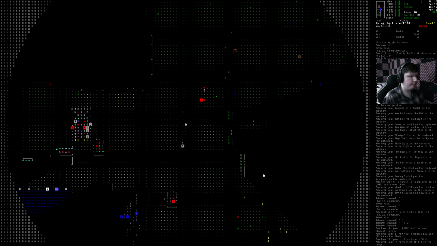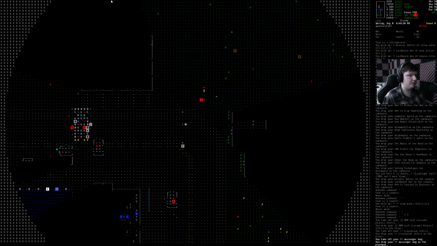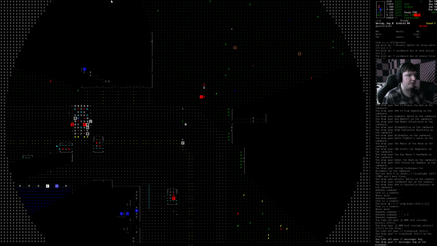So now, I step outside and drop my messenger bag so I can fight. You can see my volume up here changed. I had 34 carrying capacity. I dropped the messenger bag. I only have 6. So now my volume's red because I can't carry that much. So our character is going to drop a bunch of stuff.